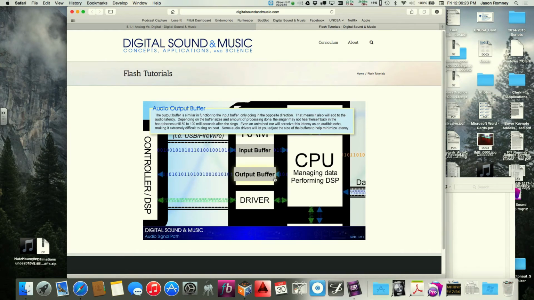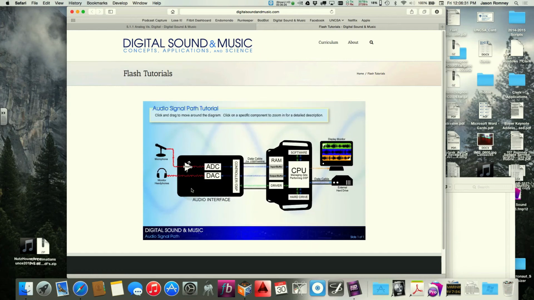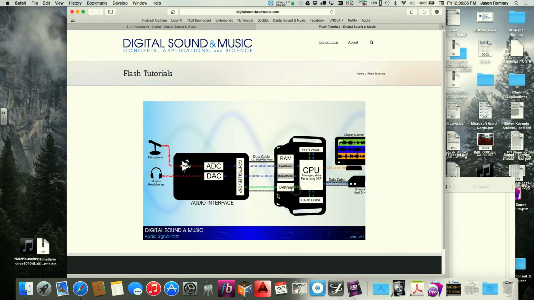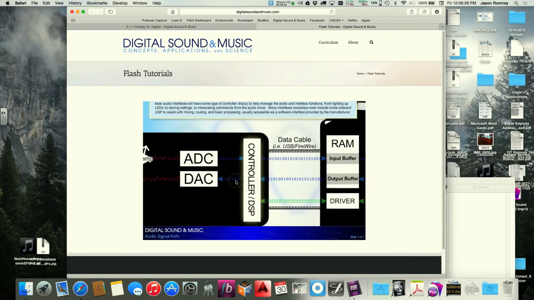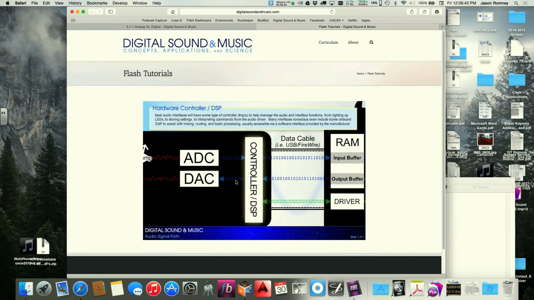The bigger the buffer, the bigger the latency, although generally with playback, latency is not as big of a problem as it is with recording. So coming out of that output buffer, it's going to go down whatever cable or interface you have to the computer, and it's going to go into the DSP controller chip on your audio interface. And that's where, again, you could be doing some stuff to it. Maybe you're going to add some reverb for monitoring purposes, so your CPU is not having to do it. Sometimes singers like to hear reverb in their headphones.